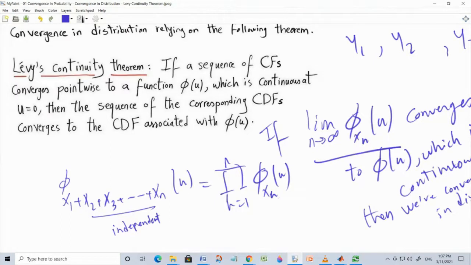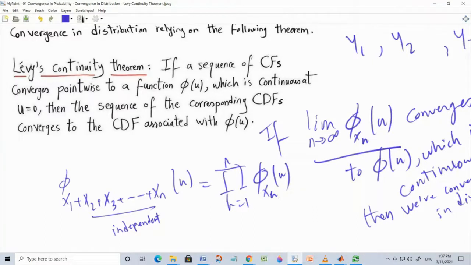So it's like the Fourier transform. Rather than having a convolution, you are having a product, and it's much easier to handle. And then thanks to Levy's continuity theorem, we are justified. You may say, well, but we are studying the characteristic functions, and the definition says that we should study the CDFs. Well, it's not an issue.